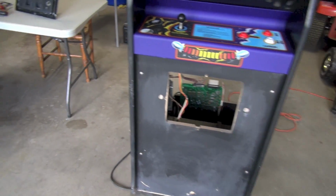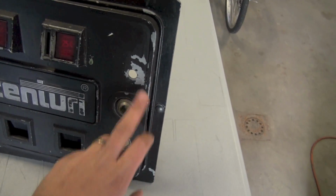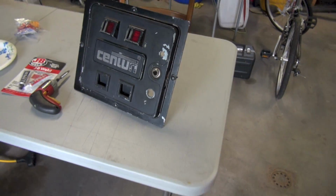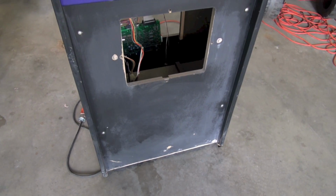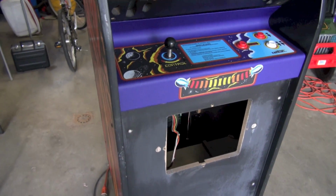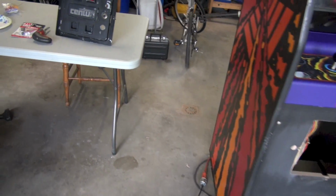We're gonna restore it completely by filling in the holes. We're gonna strip it. We're gonna paint it. We're gonna make some custom inserts for the 25-cent things. And then also we're gonna take care of the front of the cabinet here, and we're gonna paint all of the black. And we're also gonna replace the t-moulding. And I think after that, my God, I think we're done. So why don't we get started with the coin door?